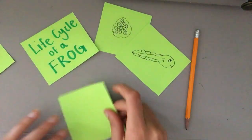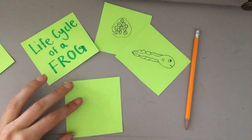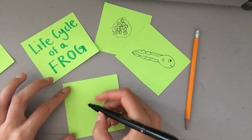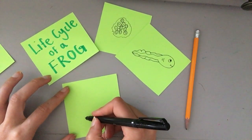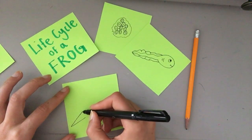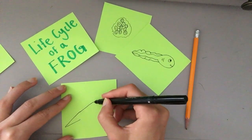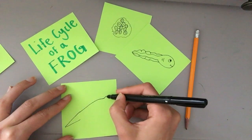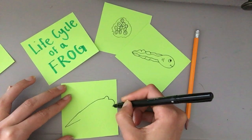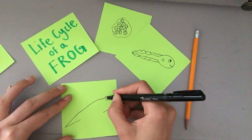Now, I was kind of scared to draw this one too, but I think I found a way. So stick with me. This one I'm going to start with the tail again as well. So I'm going to start in the bottom corner again. A froglet has a tail, so I'm making this kind of V shape. And I'm going to go up the body, and I'm going to give him a little lump for an eye. And then I'm going to give him his snout over here. Now why don't we go in here and add our eye right away.